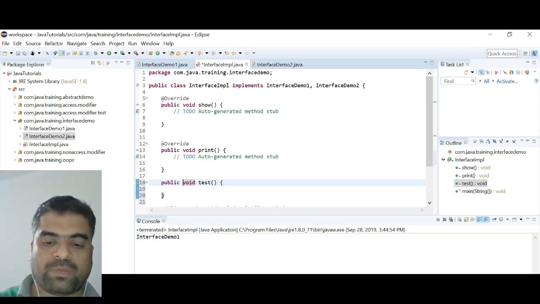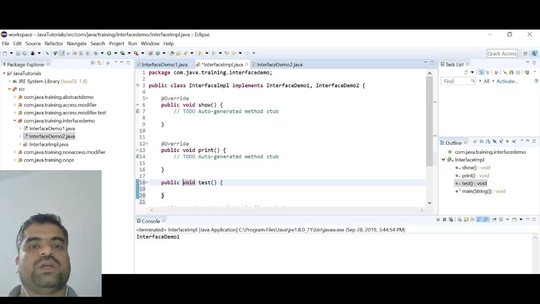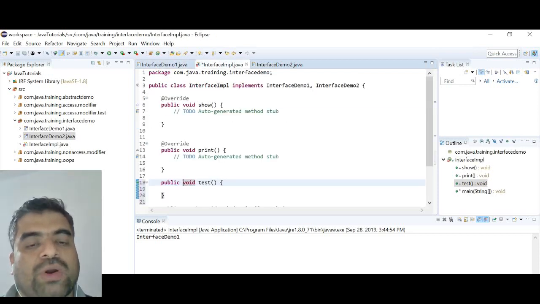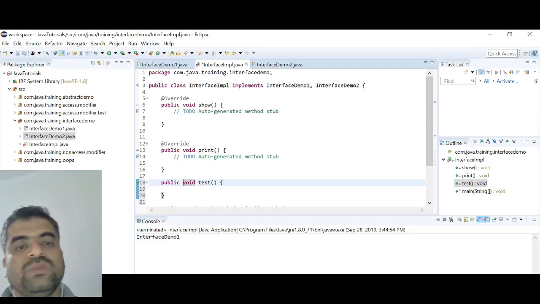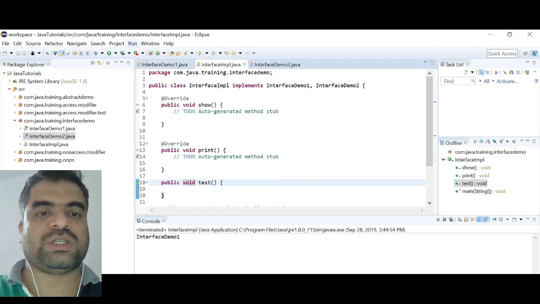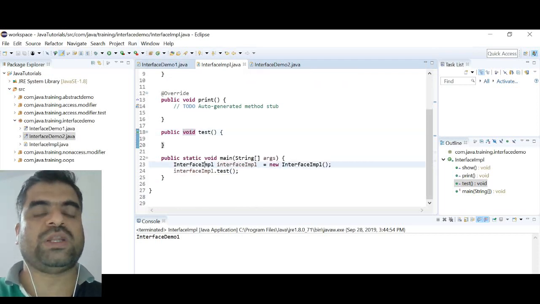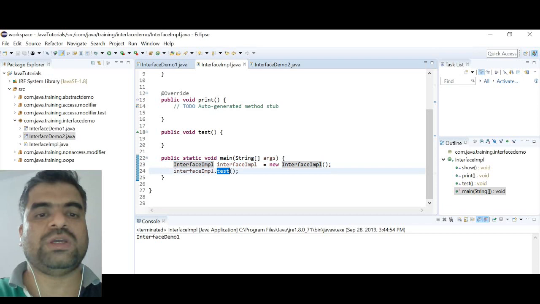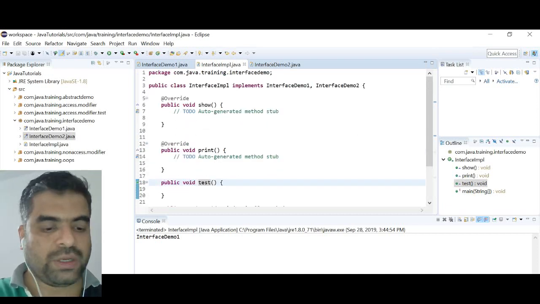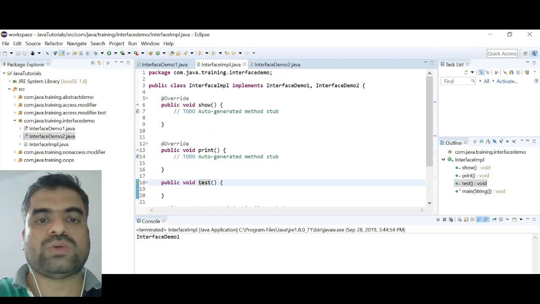So we need to make sure this is a public void test. It should not be less restrictive than what is there. By default it is public, so there is no complaint at all.